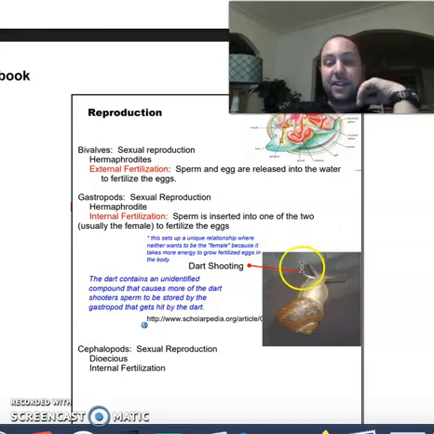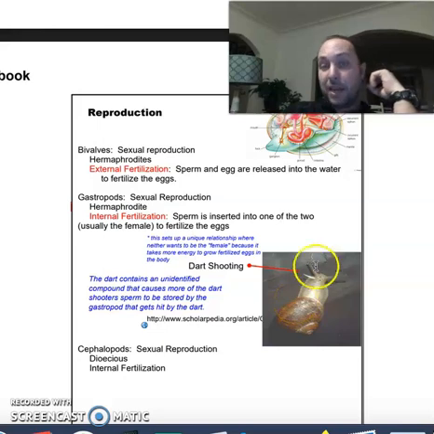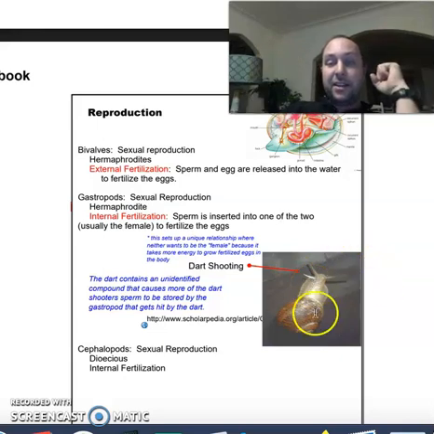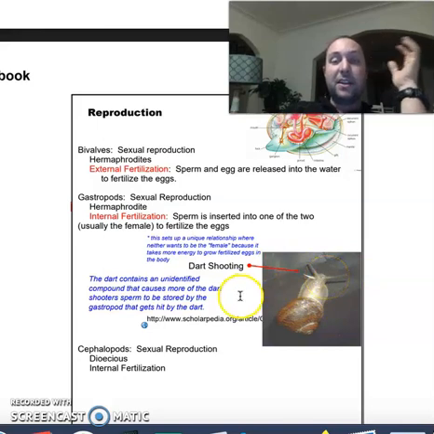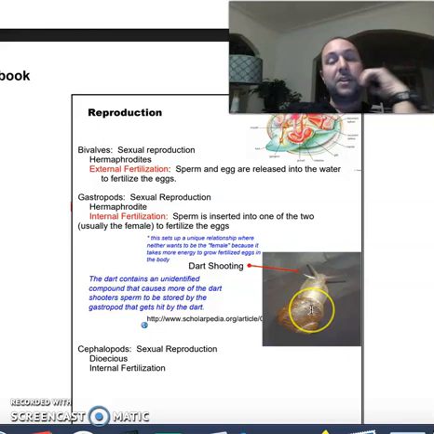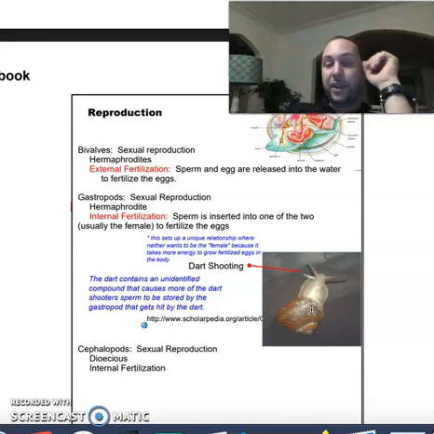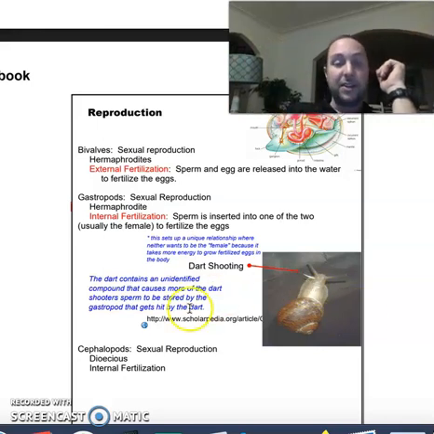You see the little dart sticking out of the head of this snail here. That dart was shot by its mate. When this snail was impaled with that dart, it basically told that snail through a chemical signal that this snail was going to act as the female. The other was going to be the male. The other one donated the sperm, and then this one produced eggs, and then that's how they reproduced. But there was a whole competitive event beforehand to see who could shoot the other with a dart.